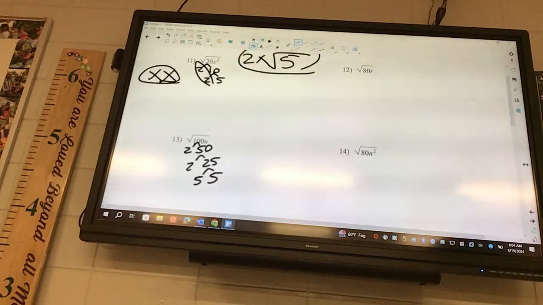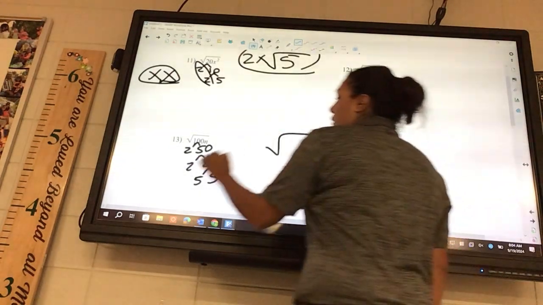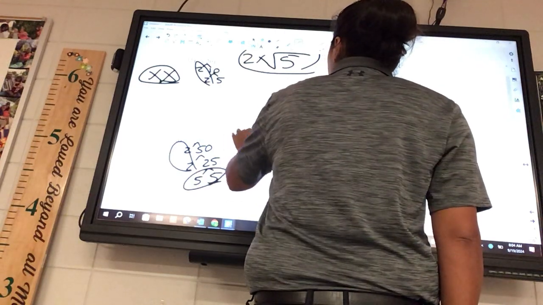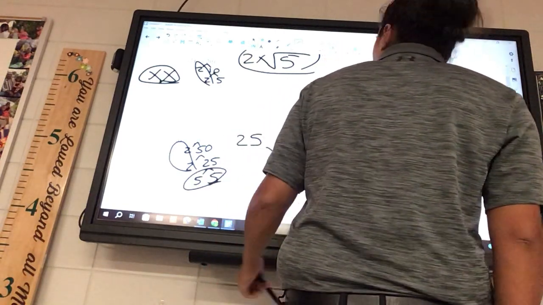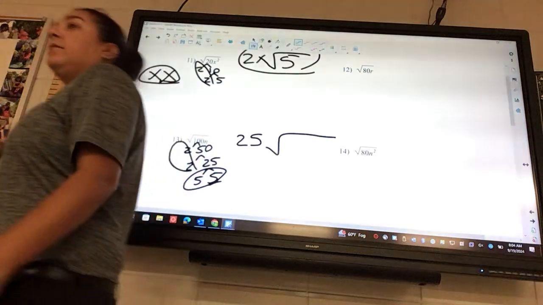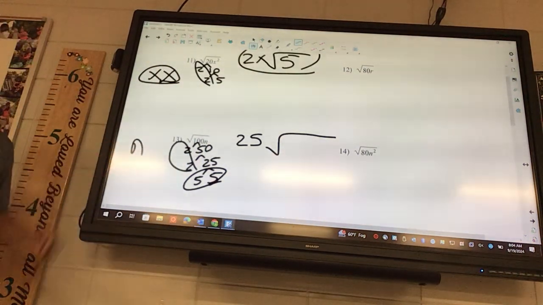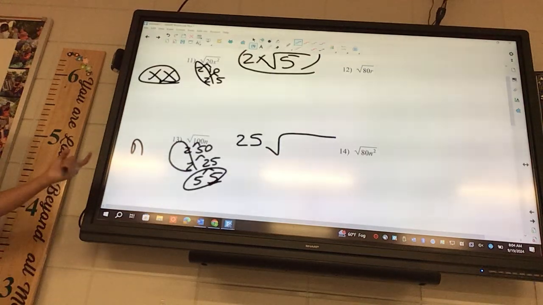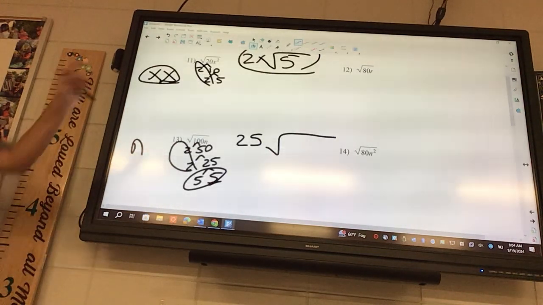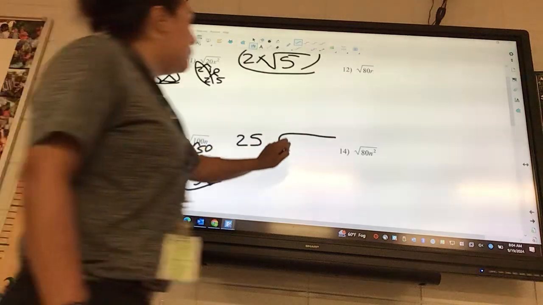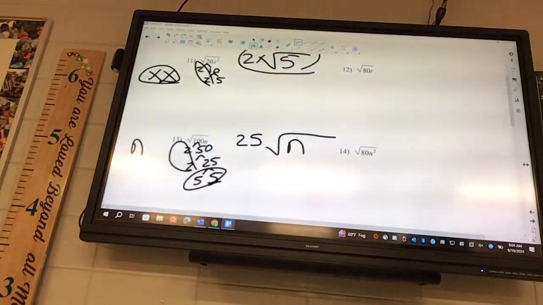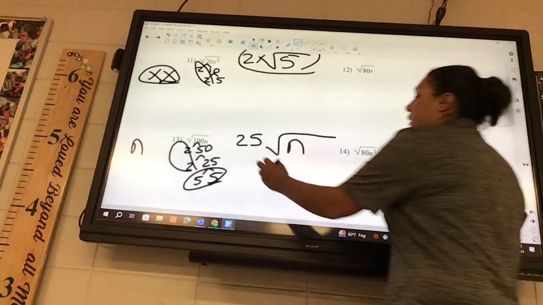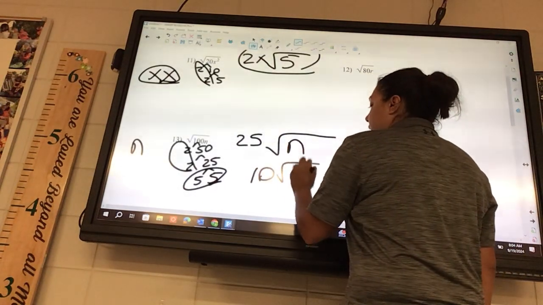Okay, who can go? A group of 2's can go, and a group of 5's can go. So who's left on the inside? Nobody. How many N's are there? 1. There's one N. So can he go? No. No, why not? He does not have a buddy. So where's he going to go? Back on the inside, okay? He's not allowed to go, so we're going to put him back on the inside. Okay, and then what do you do with that 2 and 5? Multiply. You multiply them. So 2 times 5 is 10. It's going to be 10 square root N.